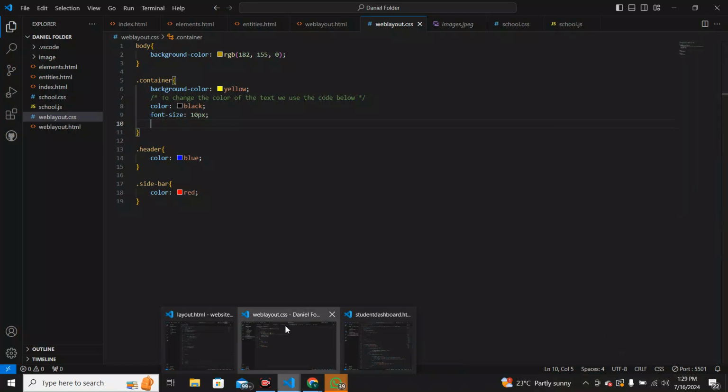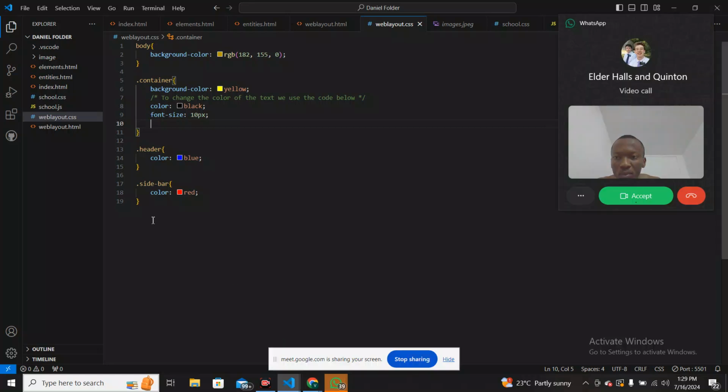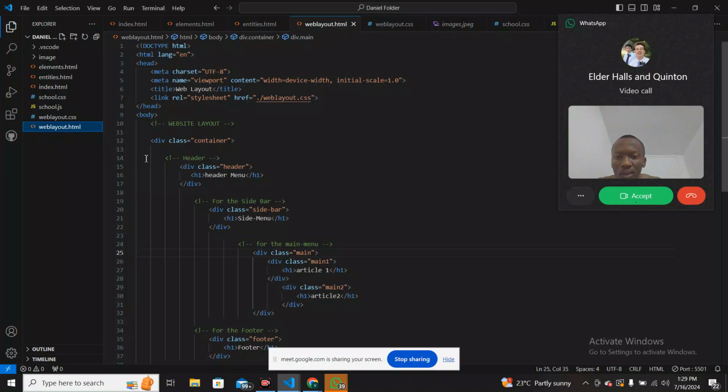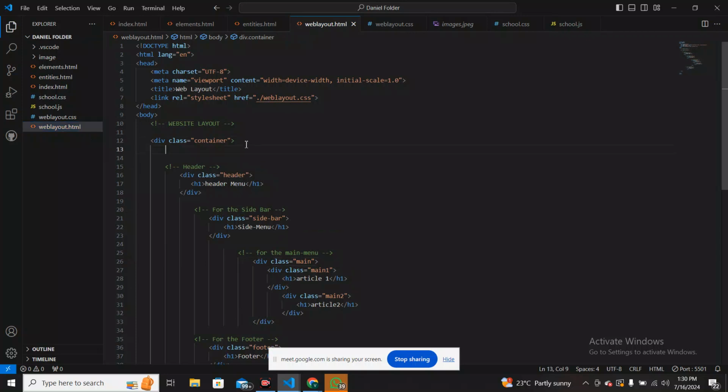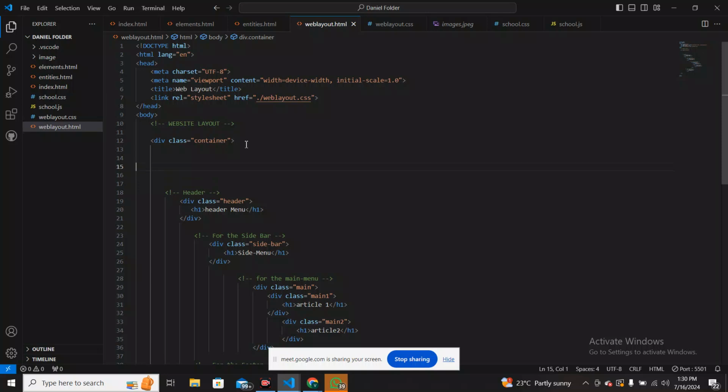Let me show you something. Let's say this is dot container.